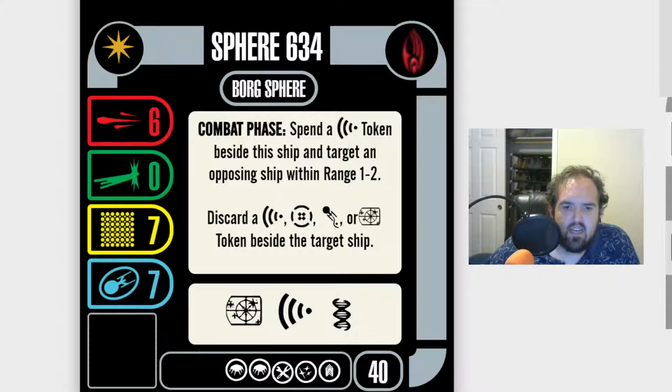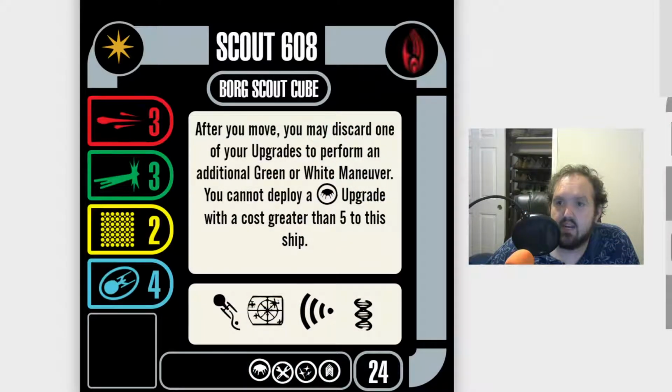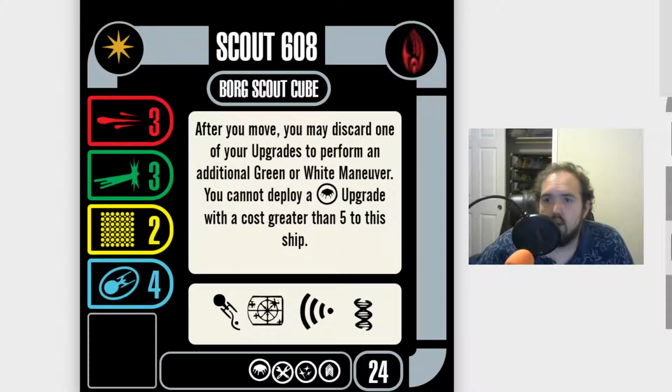All right. Well, I couldn't do this list if I didn't put Joseph's ship on the list. So my number 2 is Scout 608. Now, I already hear some people, Paul especially, going, Scout 608 is overhyped and nobody uses it correctly.